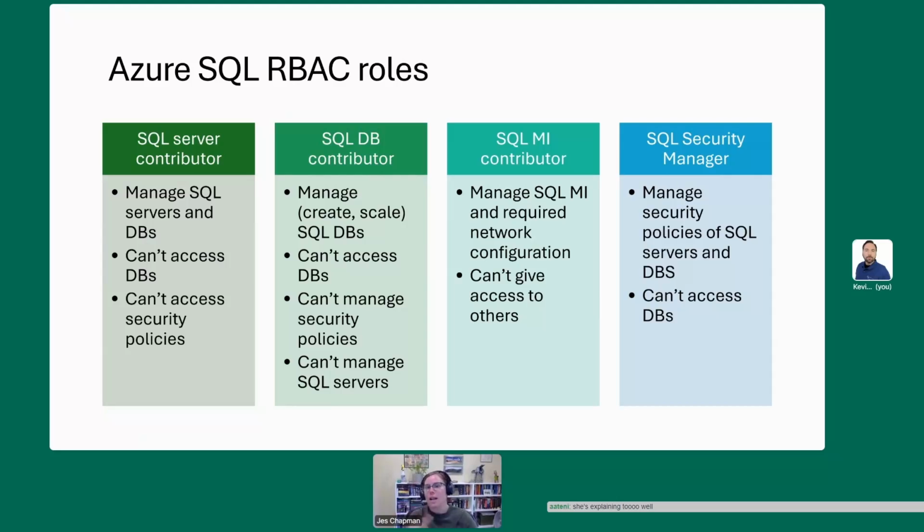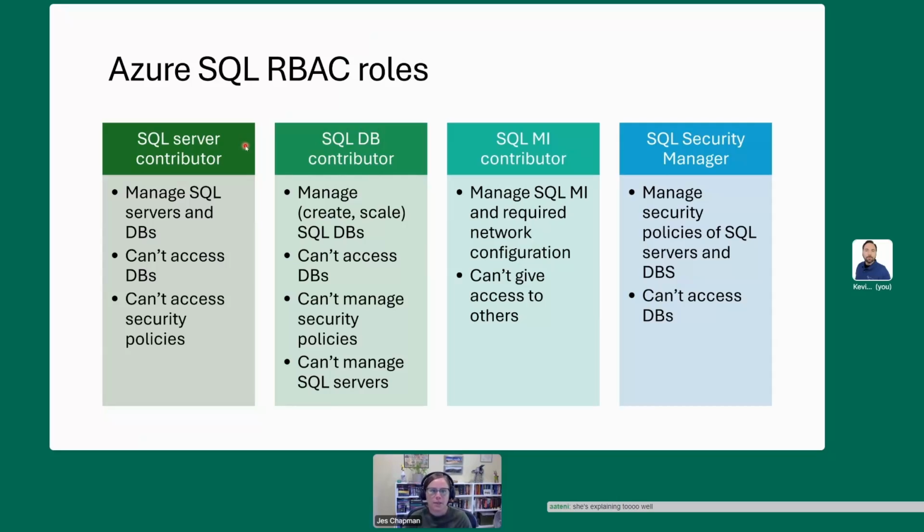So there are 4 Azure SQL specific RBAC roles. There are Azure RBAC roles for Cosmos, for storage accounts, for functions, for anything you can think of. So the 4 Azure SQL RBAC roles that are predefined.